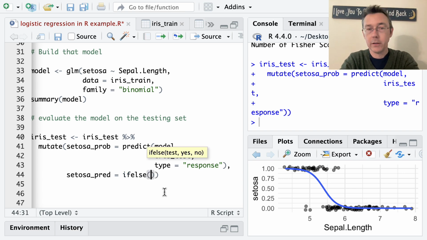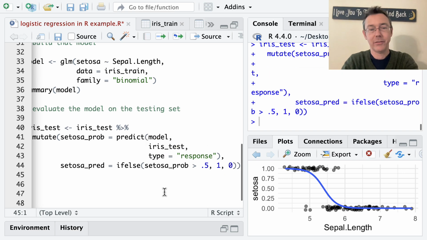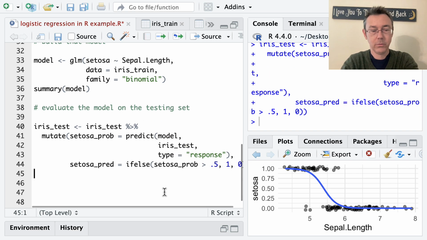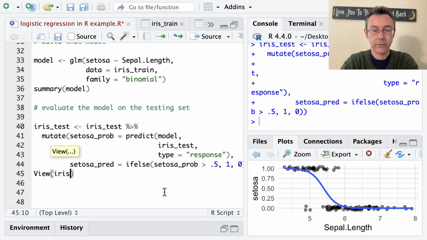We need a logical statement that will either be true or false, then the output if it's true, and the output if it's false. I want to look at setosa prob and see if it's bigger than 0.5. If it is, I want to output a 1, and if it's not, I'll output a 0. So let's take a look at this. Let's view iris test.